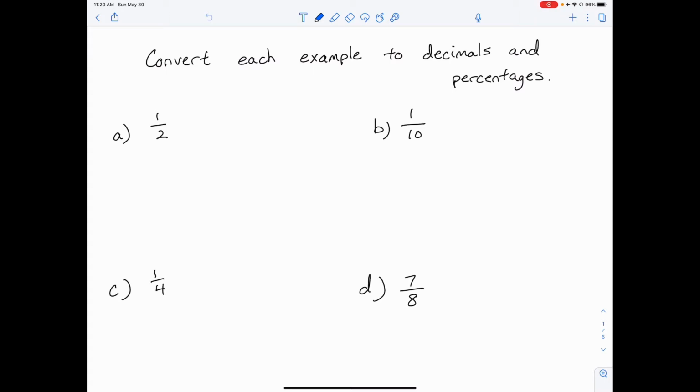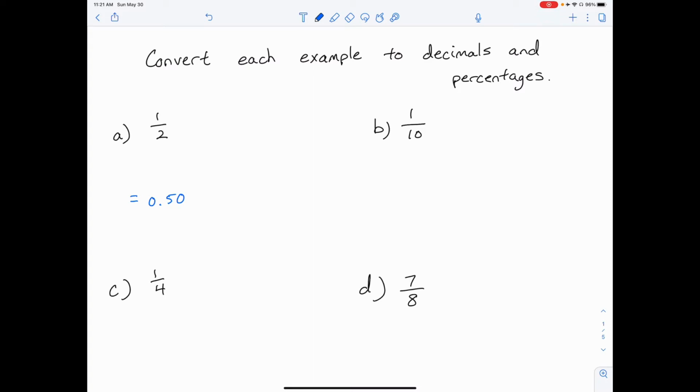and percentages. So when we're first starting out here, let's say we take a look at part A. We have 1 divided by 2, or you can read it as 1/2 or 1 over 2. Just keep in mind that that line in the middle is division. So there are many ways you can do this. First of all, if you want to convert the fraction into a decimal, what you can simply do is on a calculator, do 1 divided by 2. You'll see here that it would come out to be 0.5 or 0.50. Either or, you can have as many zeros afterwards as you like, it makes no difference.